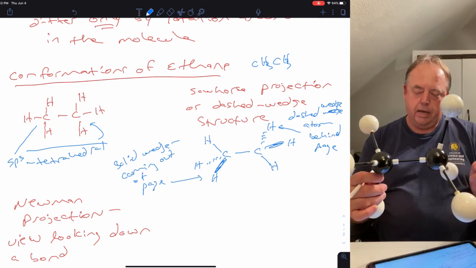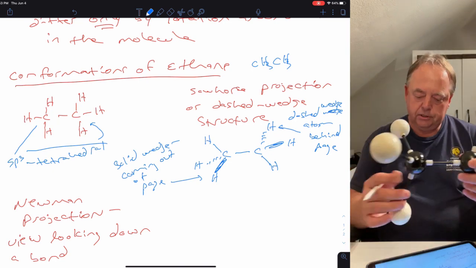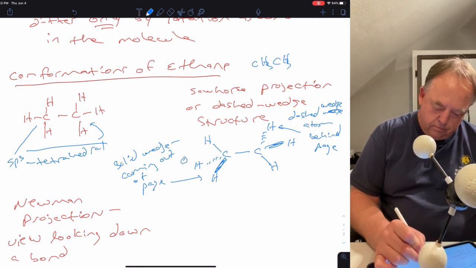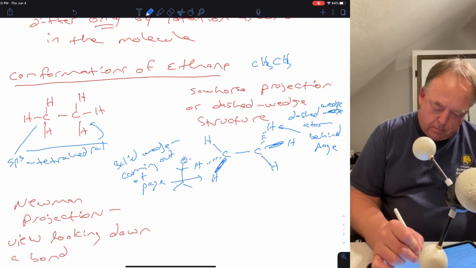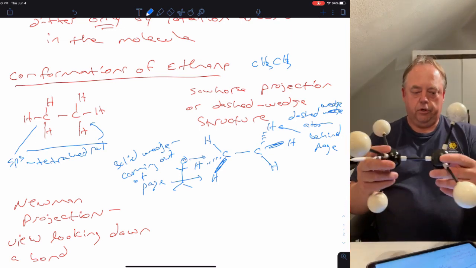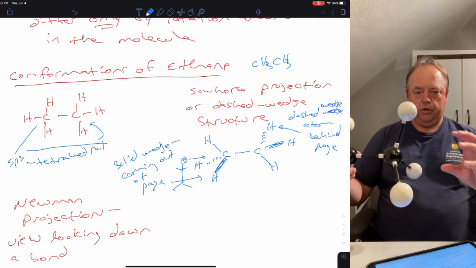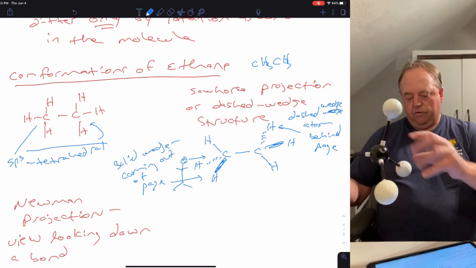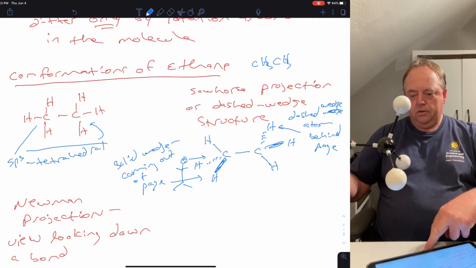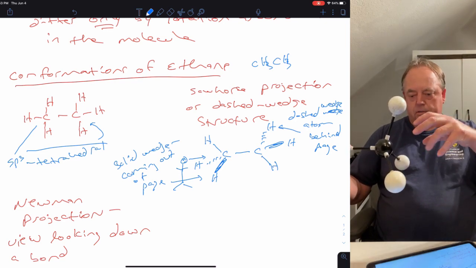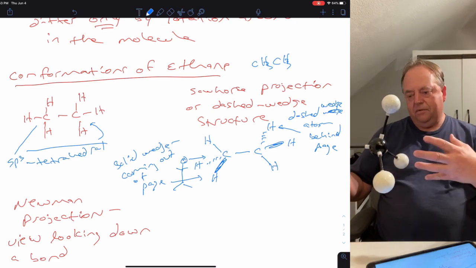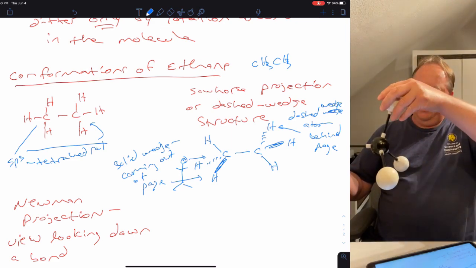And so what we're going to do now is draw what's called a Newman projection. If you can picture yourself standing over here, looking at the molecule from this perspective. Here's your head, and you're looking at the molecule like this, and your feet are down here. You're standing on the ground, your head's here. And so this would be your left hand, and this would be your right hand from my perspective. And then this would be towards your head.